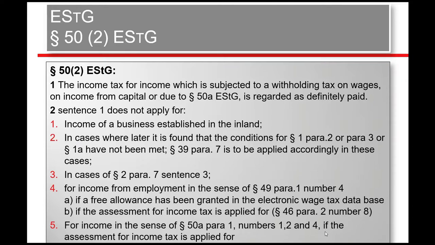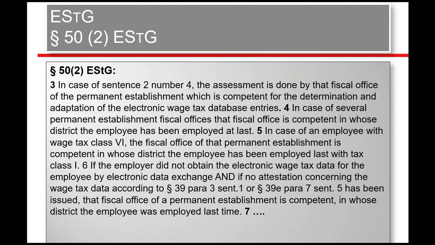Okay, so there could be something done, but only if the assessment for income tax is applied for, and we have not yet applied. So at the moment, we can still stick to our first sentence that the income tax is definitively paid. Well, but it is going to become interesting, evidently, so let's go on reading here.